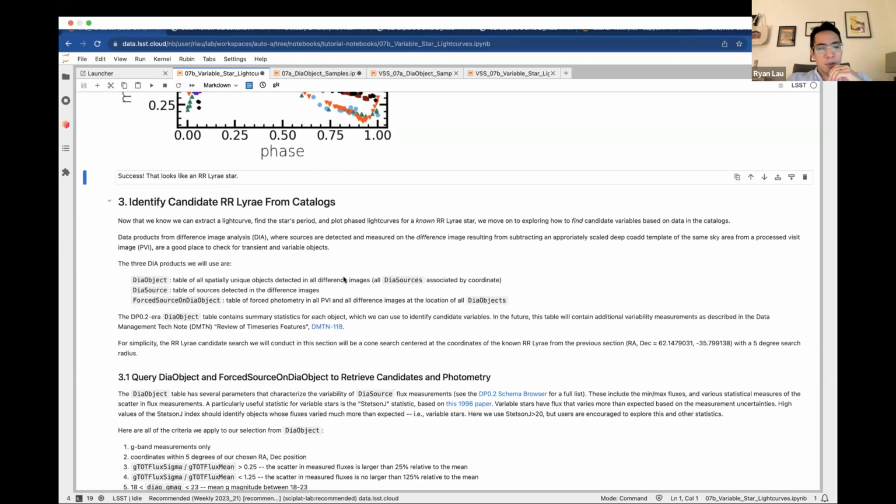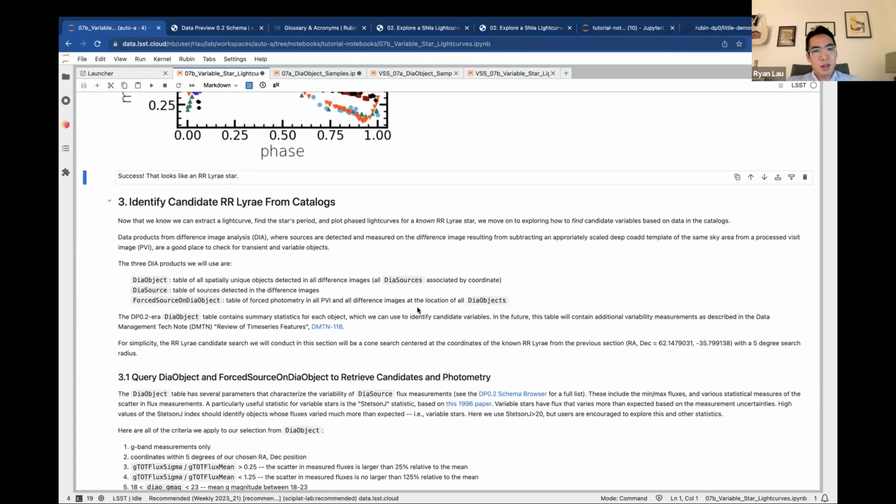The DIA object table, the way that I like to think of it is that's a particular astrophysical source. You have one DIA object that's equivalent to a single variable star or transient.